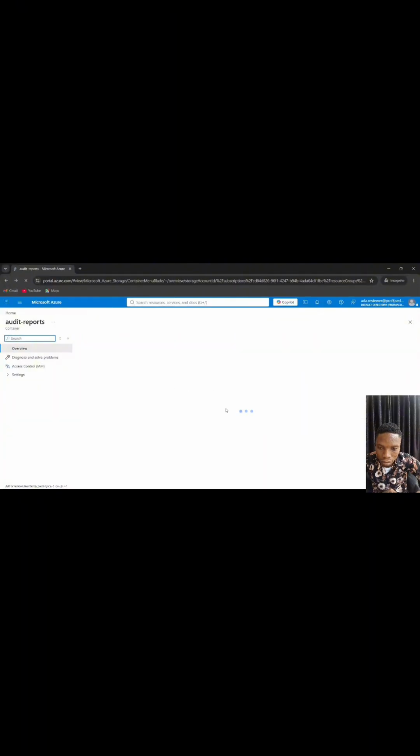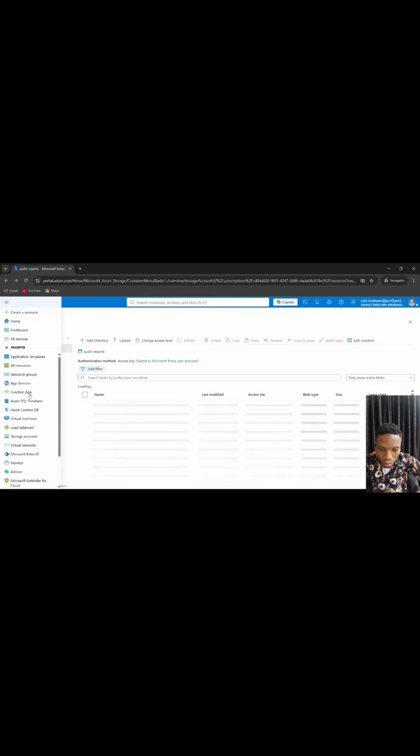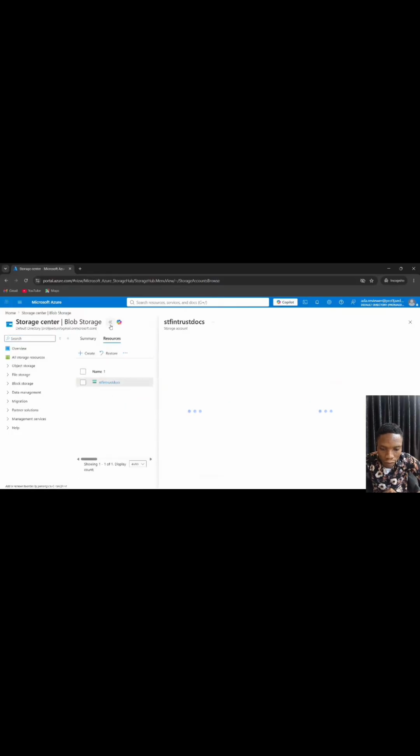All right, now let's check. Okay, now these are the containers. We have three different containers here. Yeah, we have three different containers.